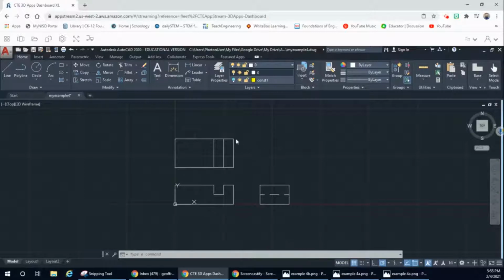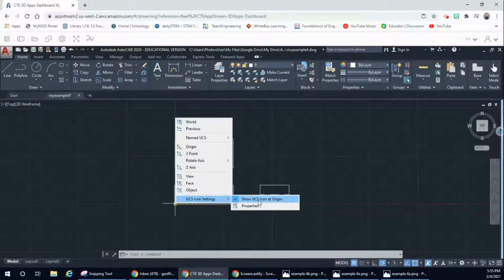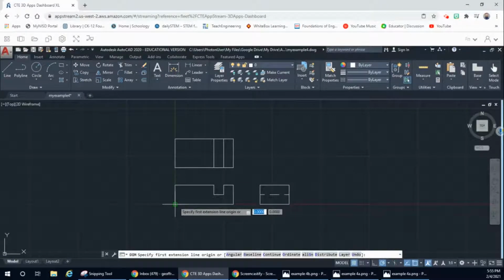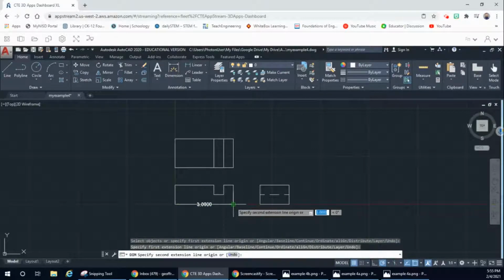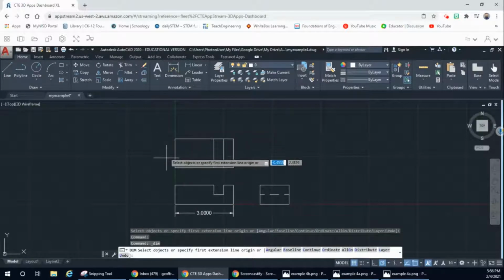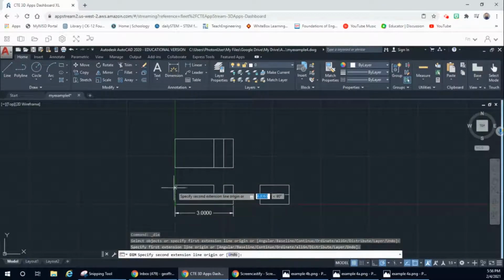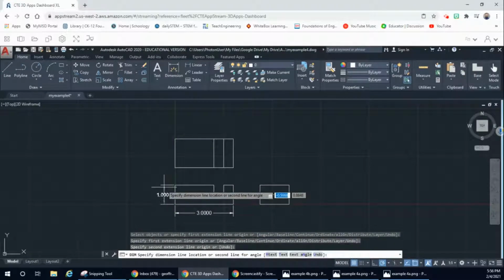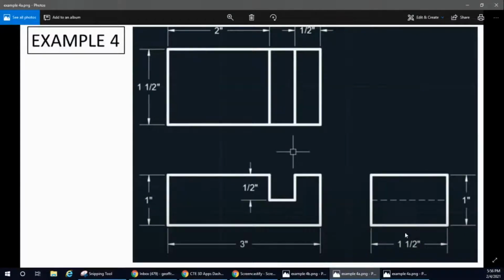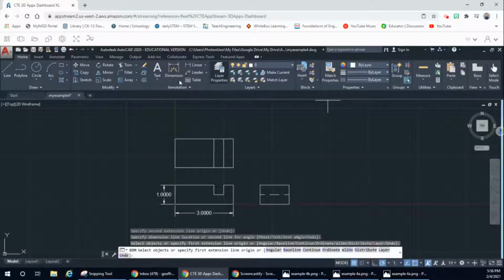So now all we have to do is add our dimensions. Let's click on our origin, right click, and turn that off, right? And let's put all our dimensions in, okay? We're just going to start here in the corner. We know that we need this dimension here, which is 3, okay? We know that we need this dimension here, which is 1. Let's see what other dimensions we need. We need here, here, here, here, here, and here. Okay, good. So let's go over here, dimensions.